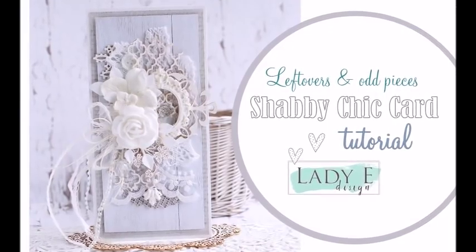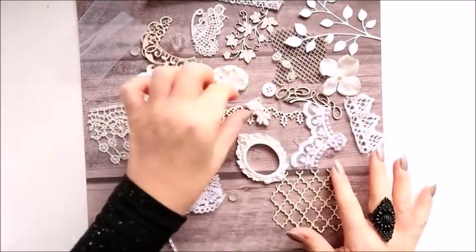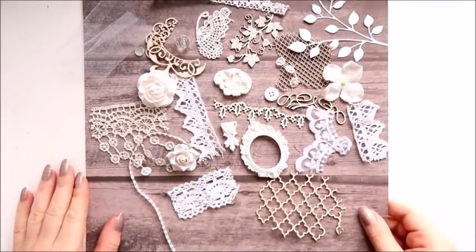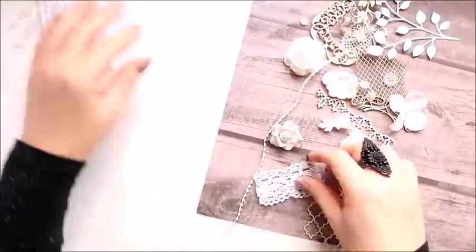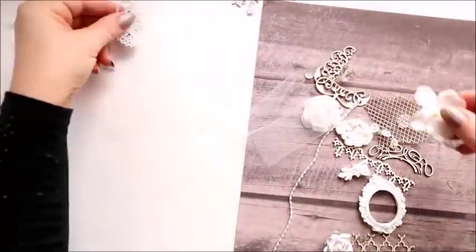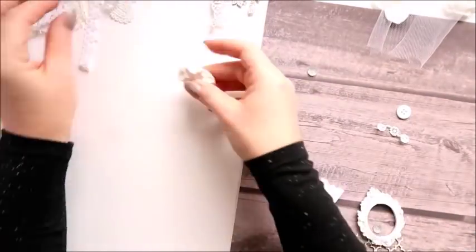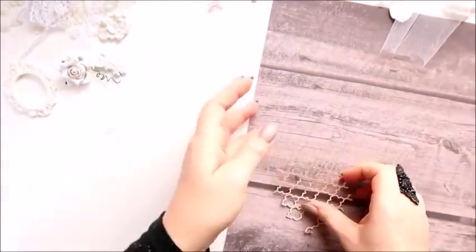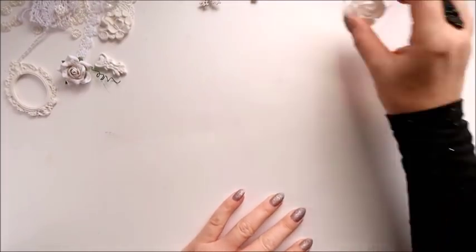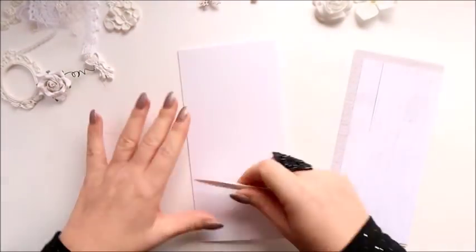In today's video, I will be creating a shabby chic card with random pieces. So I've got leftovers and odd pieces from my previous projects and the pieces which were in my drawers for ages. So I thought it's a perfect occasion to use them. And I'm sure you've got elements like that or similar at home, and you could create a similar card with me today.